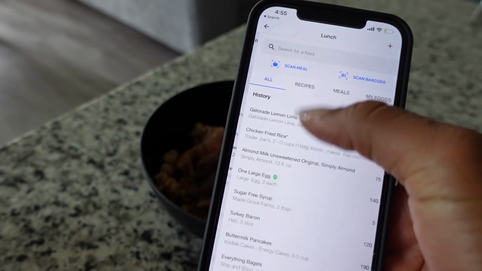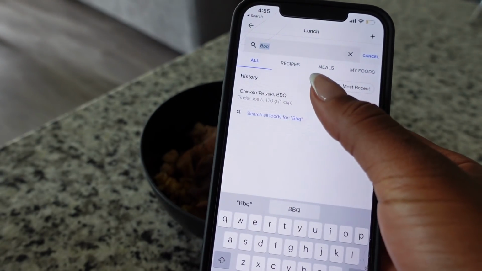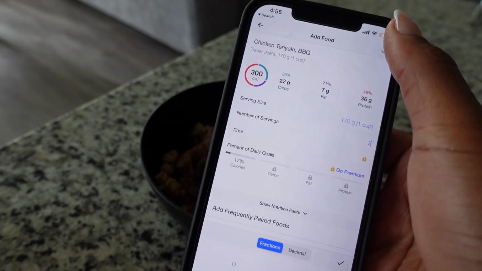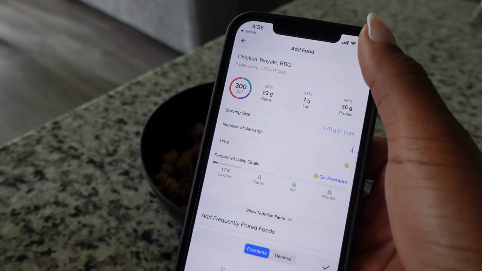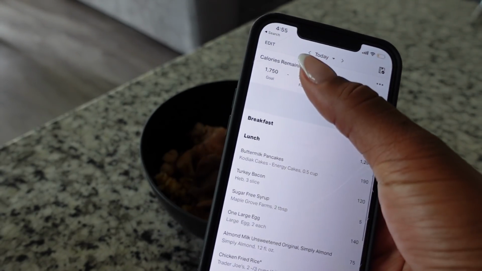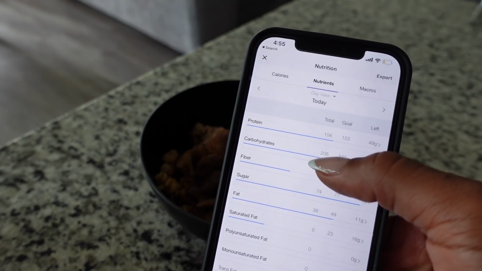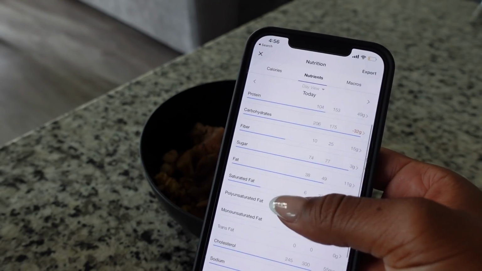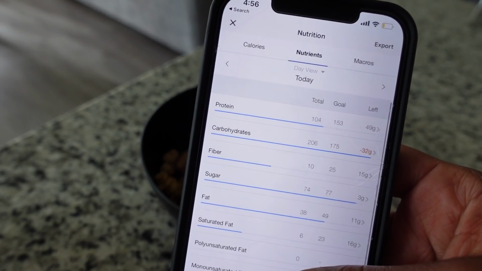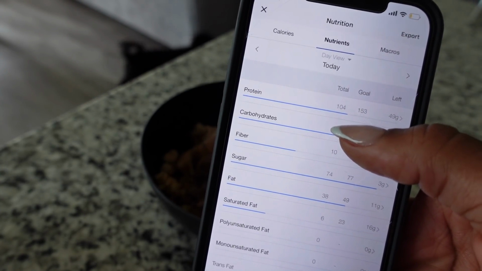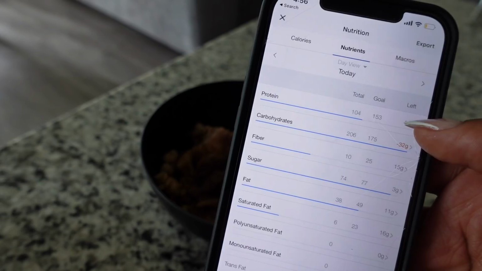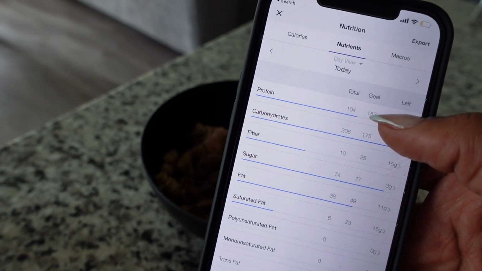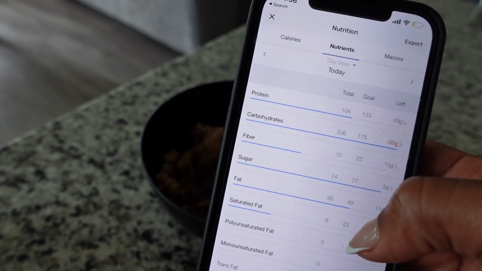Okay, so then I'm gonna add the barbecue chicken teriyaki, and I had about 2 cups of that. I didn't add the sauce on there directly because I like to control the sauce. So I'm just gonna add that there, and right now, this is what we looking like. 206 grams of carbs, 104 grams of protein. Definitely need to get my protein up for the day because my carbs, I'm almost there. My protein, this says my goal was 153, but I want to hit at least 180 something. So I need to get that up.